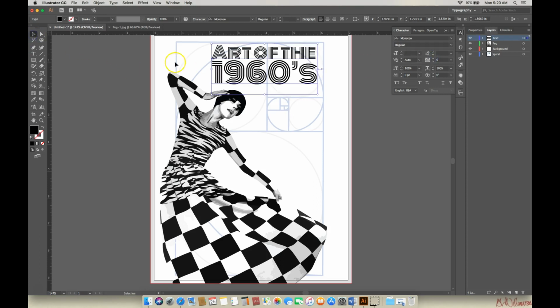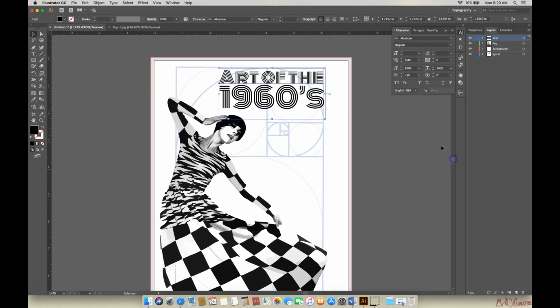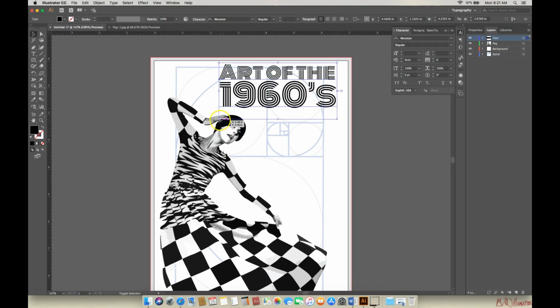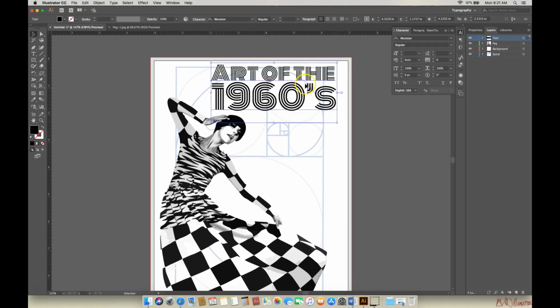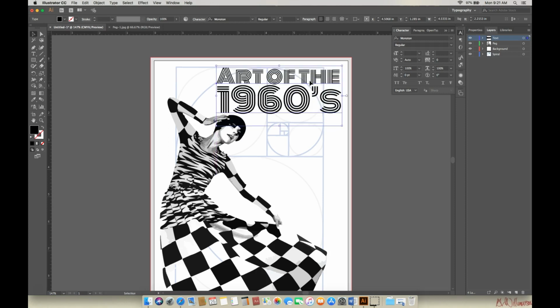Okay. I was thinking about maybe arcing the text, but I don't think that would really go all that well with the sort of pop art stuff. I think that would go well with psychedelic stuff, perhaps, but not this kind of thing. This kind of thing is too modern. Okay. Now, that might work.